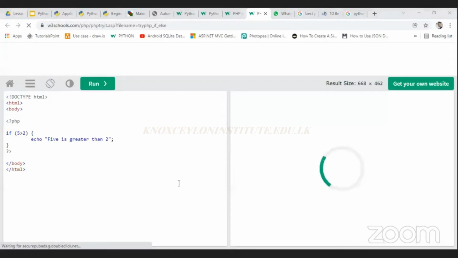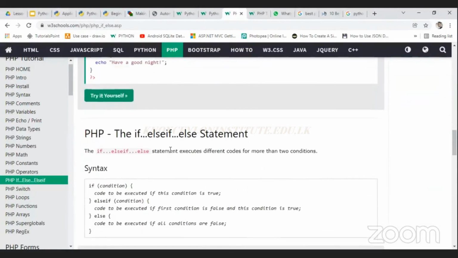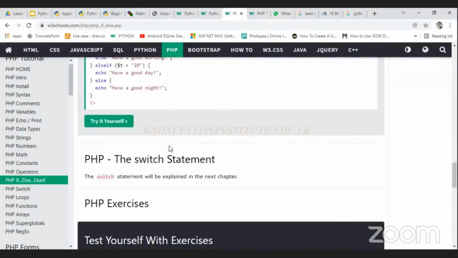Another very important point is that when you take a programming language, there might be many functions and keywords, thousands of functions and keywords. You can't just memorize them.